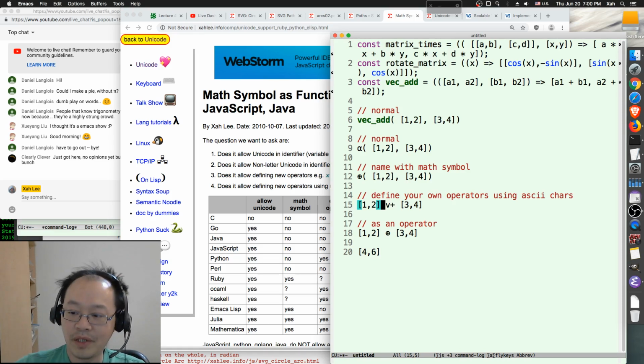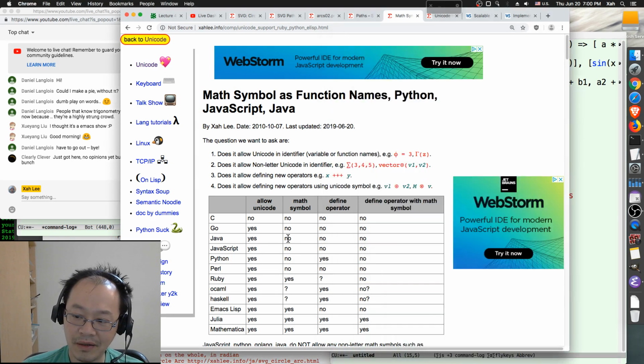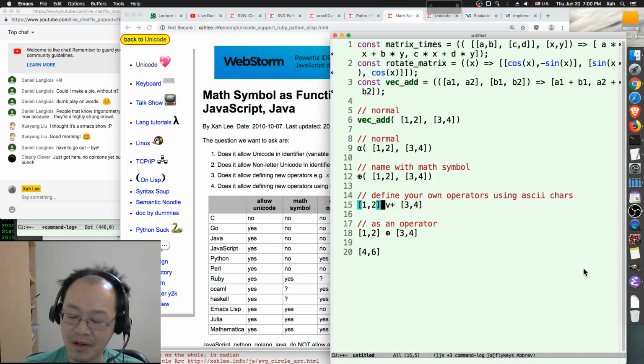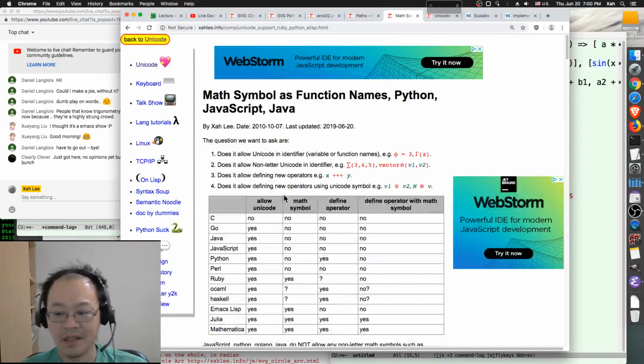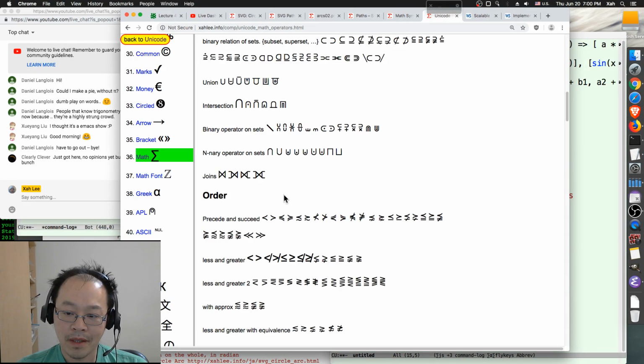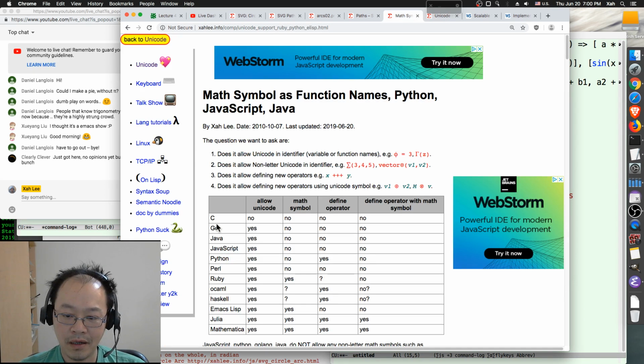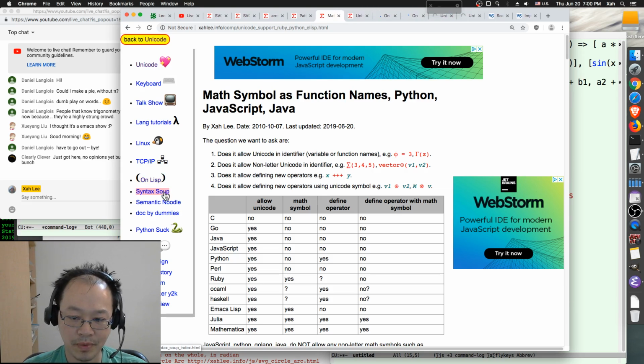So the point is, when you do mathematical programming, this becomes rather critical, because let me show you some math stuff. Then that'll be it for today. Because when you do math programming, let's see, syntax soup. Let me show you some math programming code.